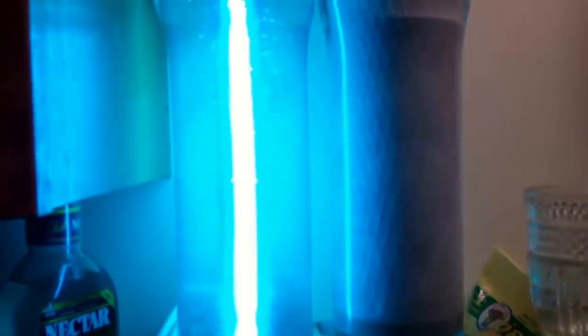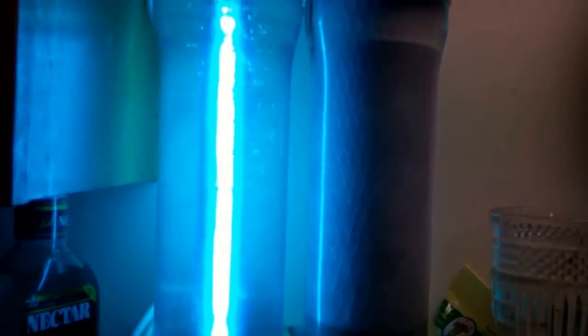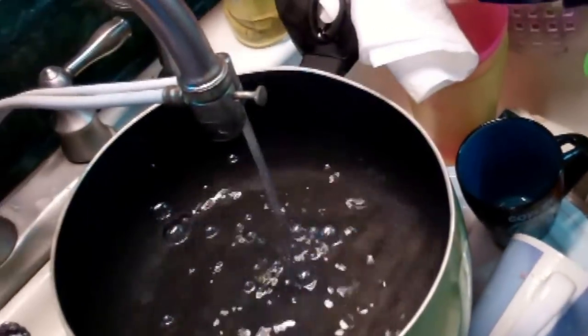Filling up the pot with filtered water. And we'll go ahead and let it boil on high setting.